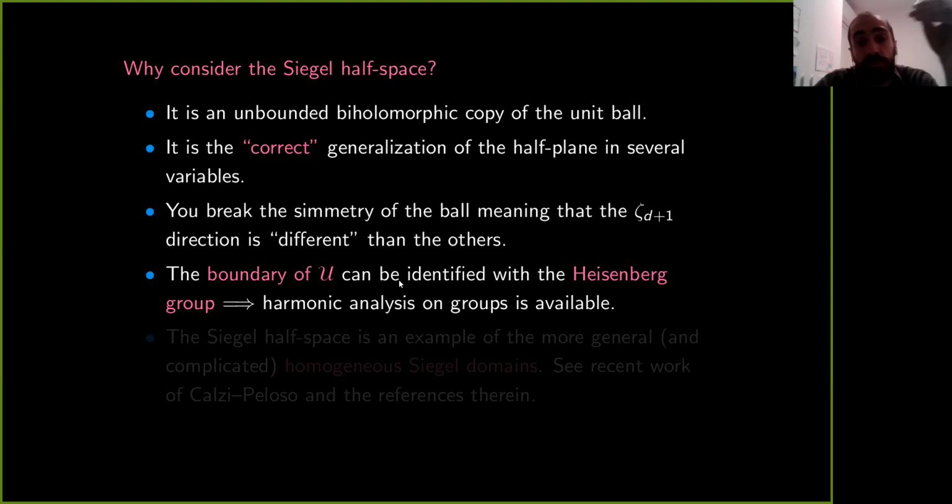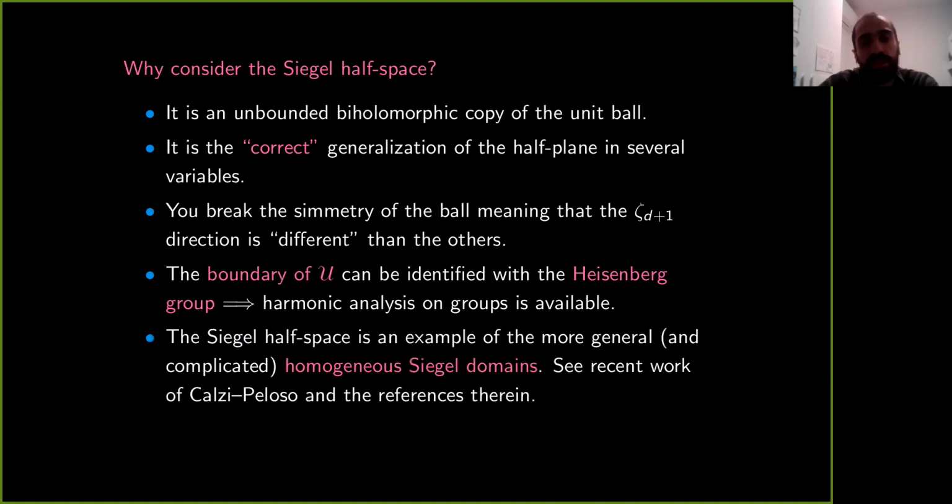And let's say that on the unit ball, you have a holomorphic function and you can study it, and you actually do study the spaces using the power series expansion of the function, which is somehow the analog of studying using the harmonic analysis here on the group. But sometimes the power series expansion is not that flexible, let's say. And also the Siegel half space is biholomorphic to the unit ball, so you can understand it's a good starting point to actually generalize to more general domains, which are called homogeneous Siegel domains.